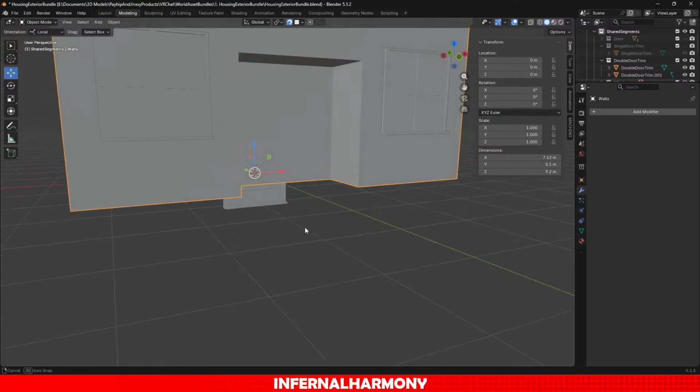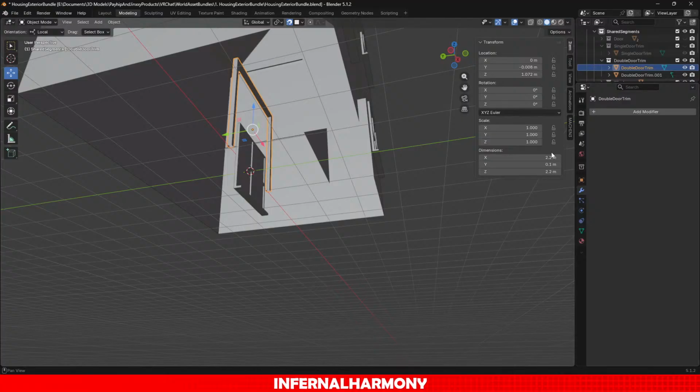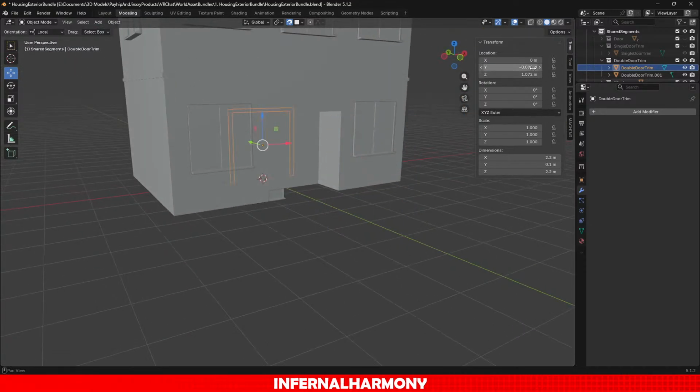I set it to 5, I believe. So all I have to do is add 5 to the Y. Or subtract 5. Or just set it to 5. Right, half that. So 2.5. There we go.